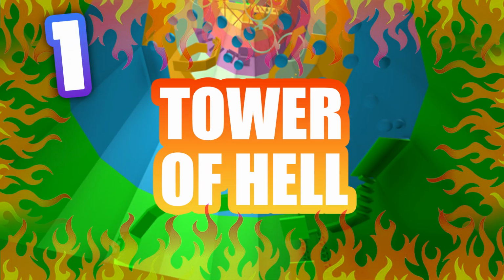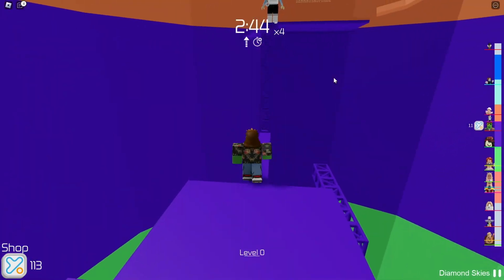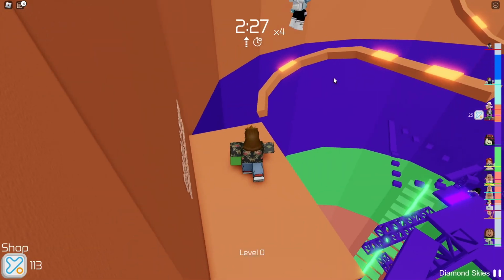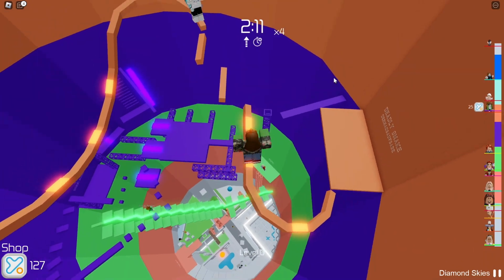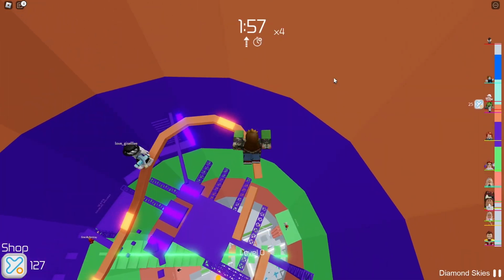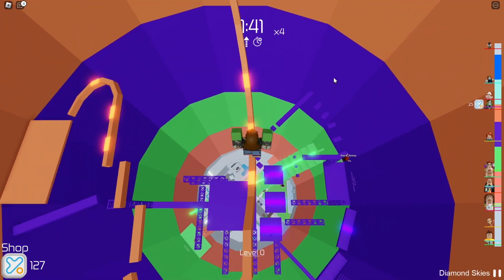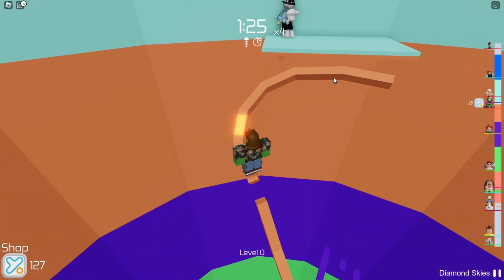And finally, Number 1, Tower of Hell. This is an ultimate challenge for anyone who loves obbies. It is a tower of randomly generated obstacles that change every few minutes. There are no checkpoints, no skips, and no mercy. You have to reach the top of the tower before the time runs out or start over from the bottom. There are tons of power-ups and some of them can even make your time go down faster. This game is very stress-inducing. It's a frustrating but addictive obby for anyone who wants to prove their skills and beat the odds.